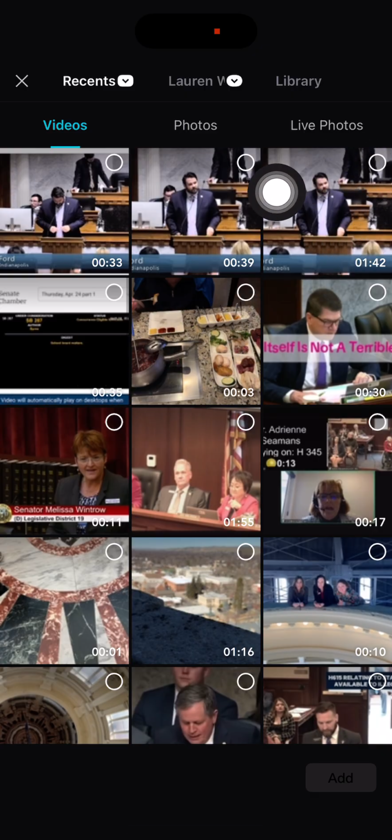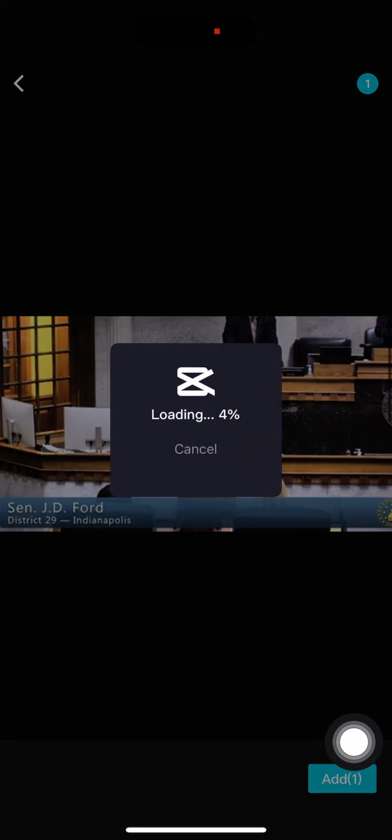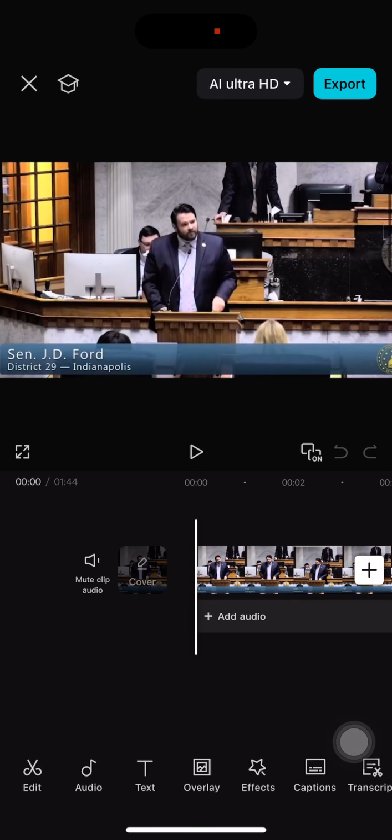So I'm going to click the full one because I cropped it and I made it pretty on my iPhone editor, like on the edit photos on your iPhone. So I click that and then I come down here and I click add. And you let it load. It doesn't take that long. It looks like it takes a while, but it actually doesn't. It'll pop right in. Okay, so it looks like this now.